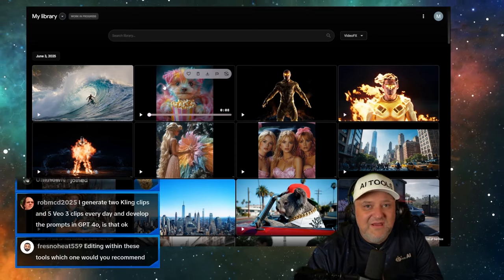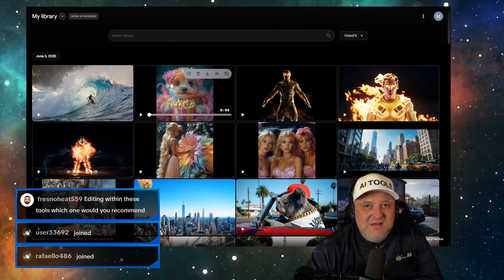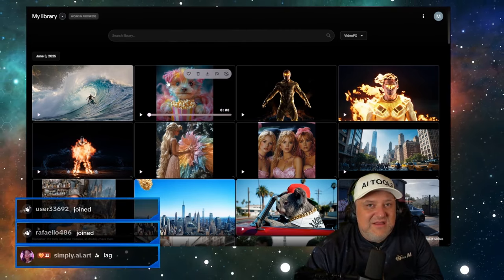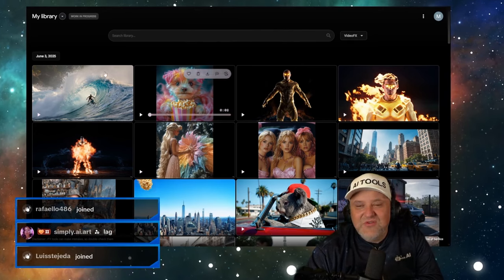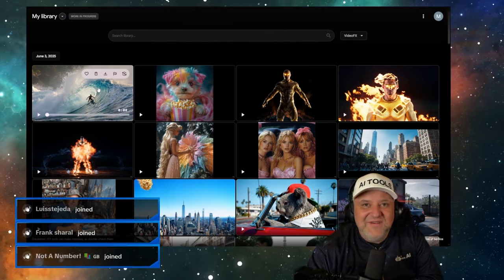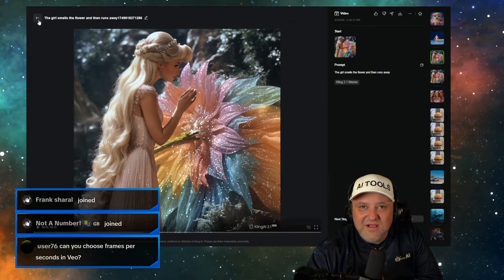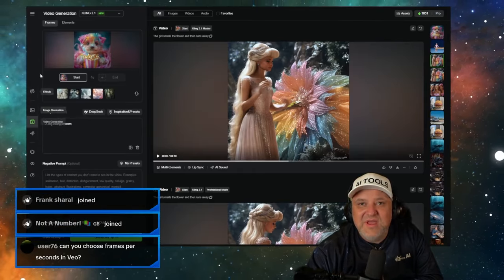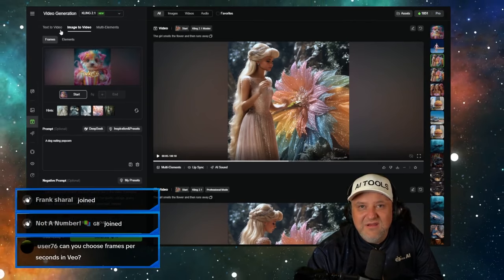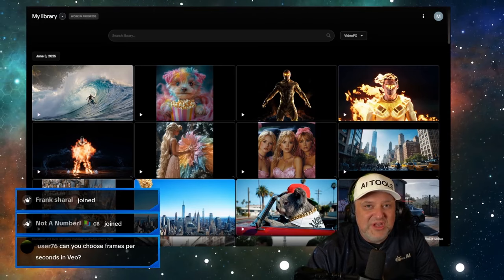For me, editing with these tools, which one would you recommend? To actually edit, yeah, my computer's dying right now. There's no real full edit, like a video to video, yet in either of these, I believe. I don't think Kling has video to video either, so it's not good for both of them. Can't really do editing that well. Runway would probably be your best bet if you want to change a video.